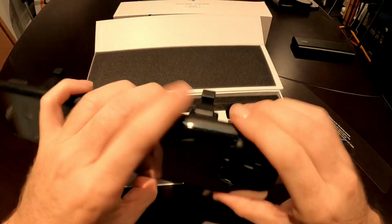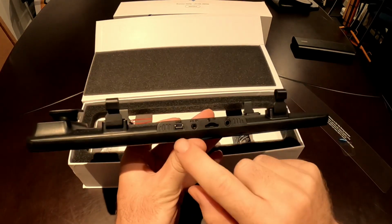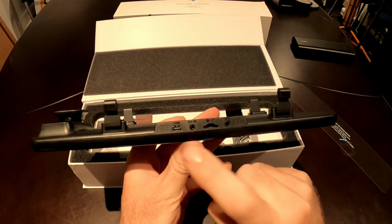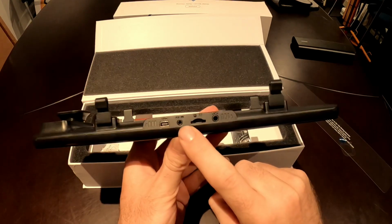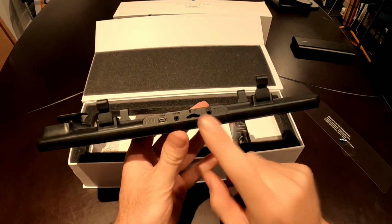All the finish, the quality of the plastics feel good and expensive. We've got the input ports here. Now, like all the dash cams that are currently on the market that we've come across, they power off a mini USB port. The rear camera connects through a 2.5mm jack. Typical SD card slot, and this one does have the upgradable functionality of a GPS receiver.